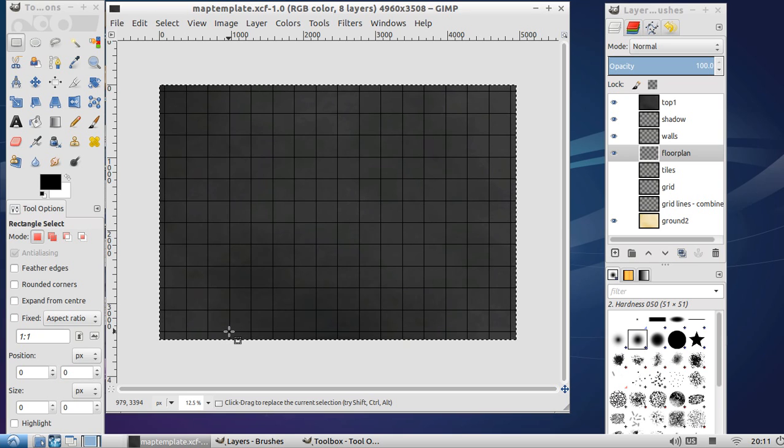So start off by creating maybe an entranceway. Now for the next bit you hold shift down. If you don't hold shift you lose your selection. It will snap to grids.